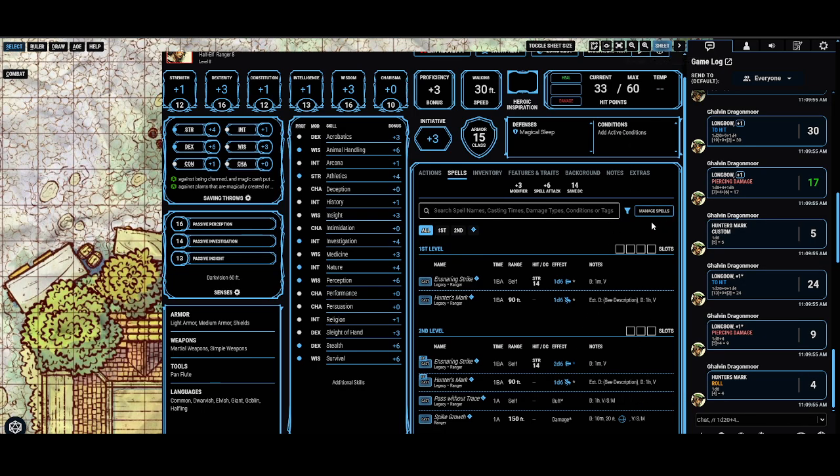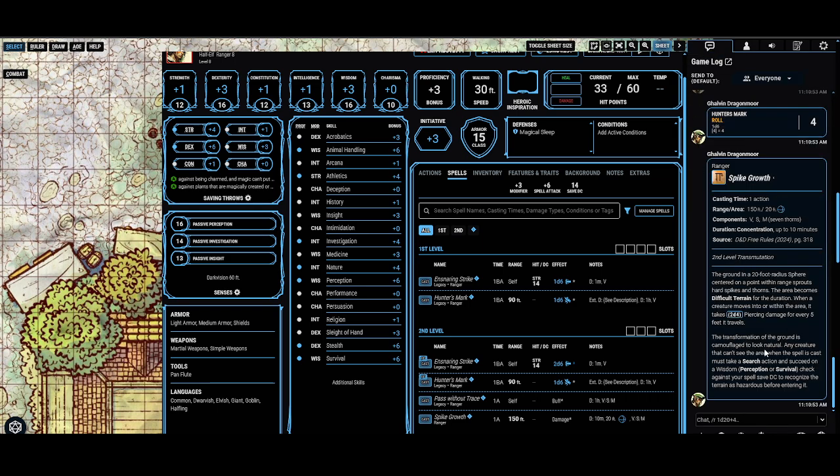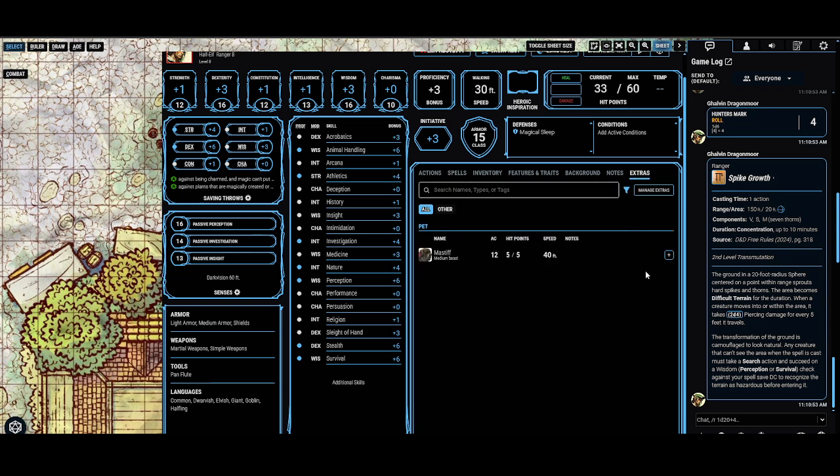Continuing on, though, of course, maybe your DM doesn't know what spike growth does, or you want to show the rest of the party what it does. You click on the ability or the name of the spell feature, and this little side window will pop up. From here you can read it to them if you want to, or you can click this button, send to game log, all the way at the top, and it will send this beautiful description to the game log. It's a great way to share this information with everyone and let it be seen very easily.